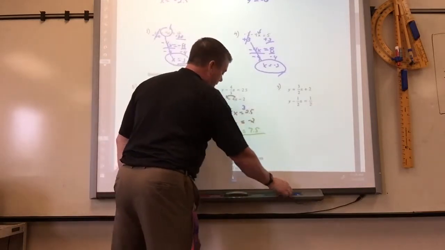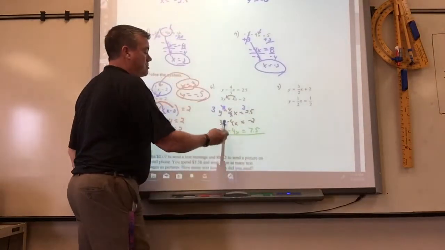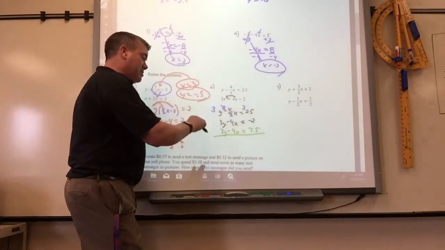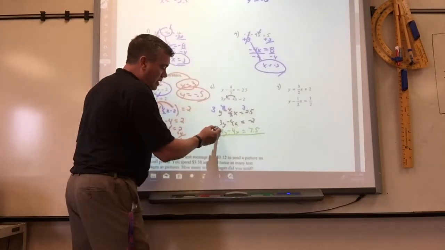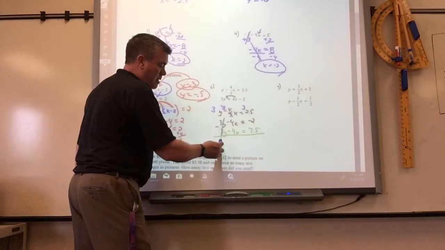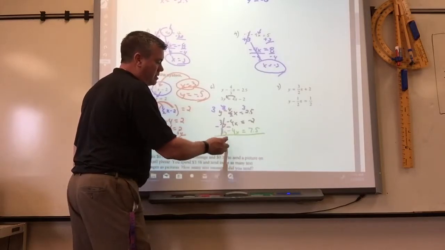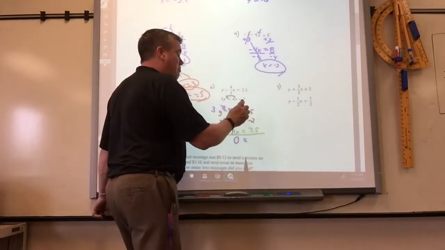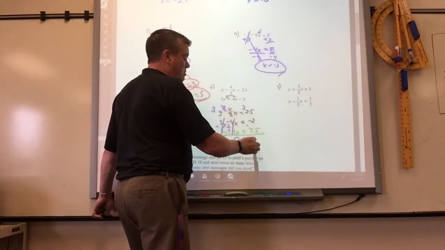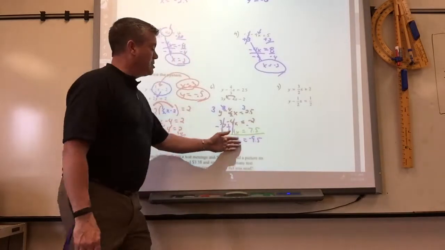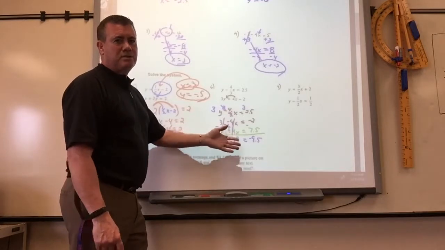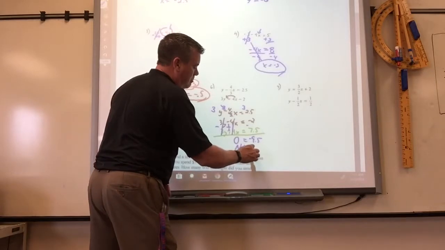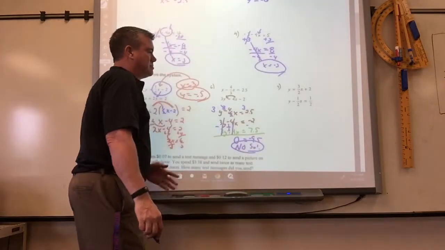Now, elimination, remember, you add or subtract the columns, and you want to get either the x or the y to cancel, one or the other. In this case, they're both going to cancel. Because if I subtract, 3y minus 3y is 0, and when I subtract there, remember you change the sign, those cancel, so I get 0. But when I subtract here, I don't get 0. If it ends up being 0 equals 0, that's true, so it's many solutions. But since 0 doesn't equal negative 9.5, it's a no solution.